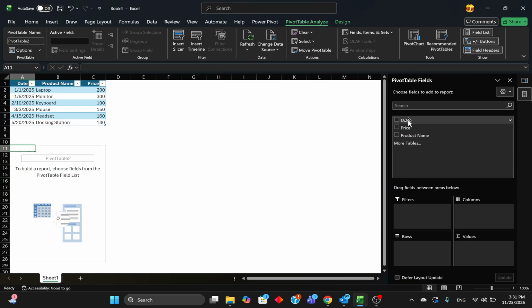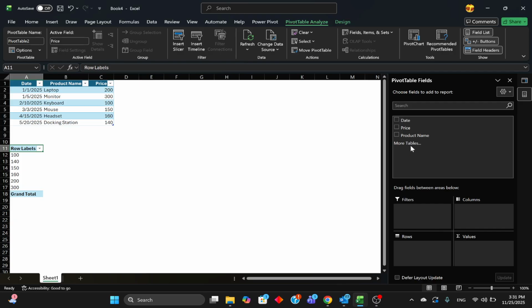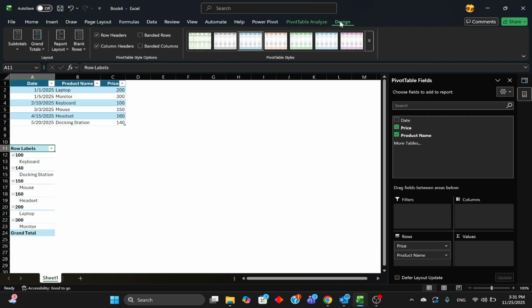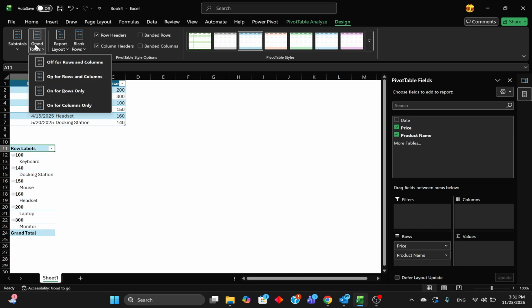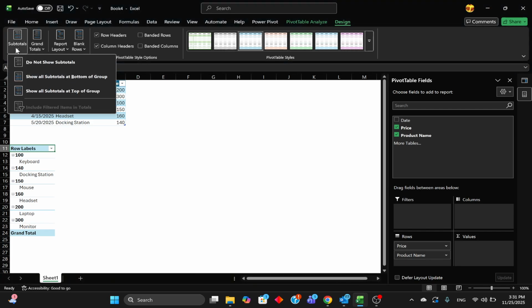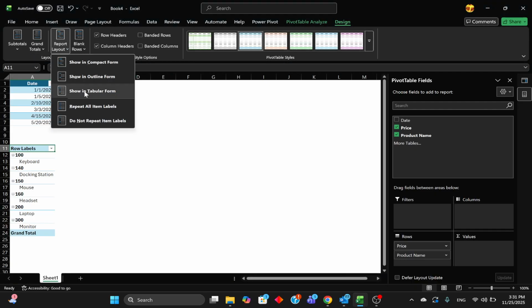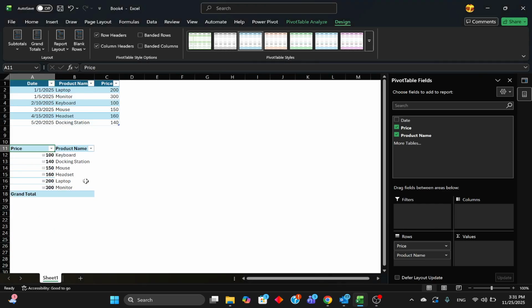It will show you all the fields, and if you want the price and product name, you can get it, and you just need to go to design and maybe don't show subtotals and report layout show in tabular form.